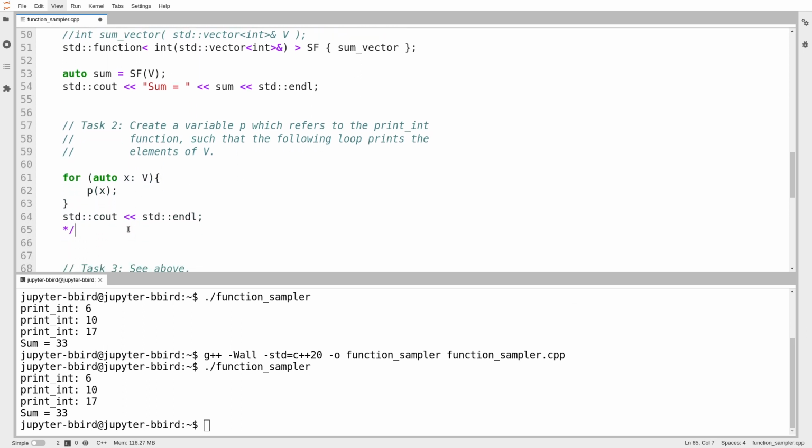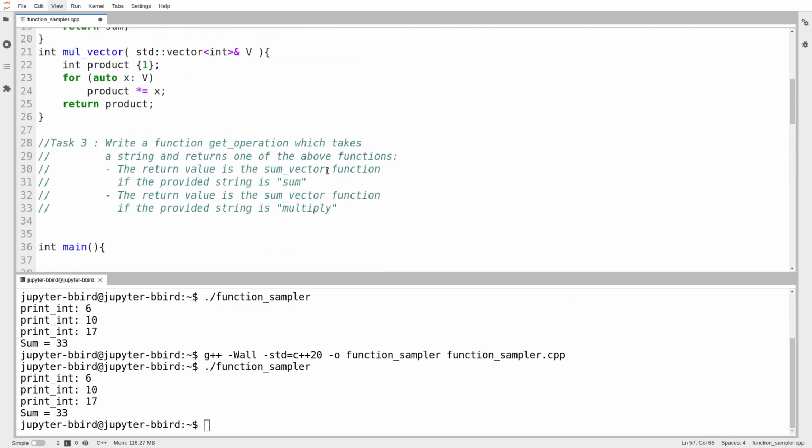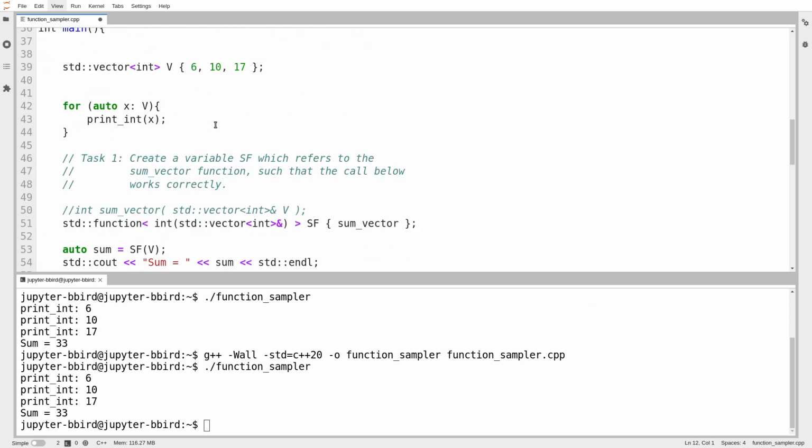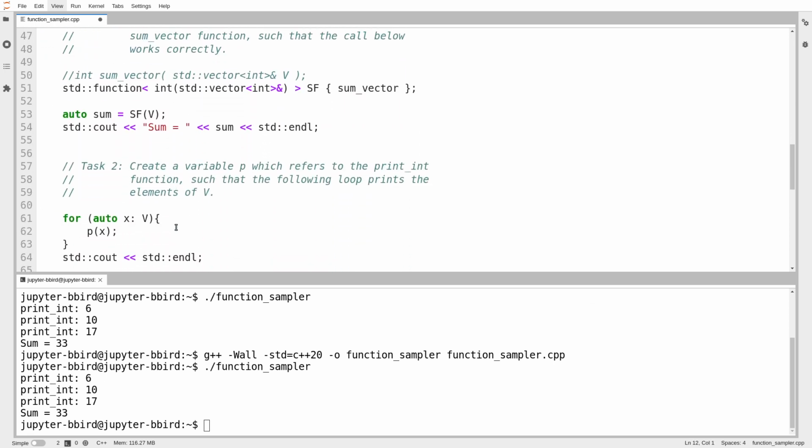Let's see what happens if I try the same with task 2. I would like a variable called p that refers to the printInt function. So just like before, I'm going to go up and borrow the signature to printInt so I can take a look at it. There it is. Okay, I would be allowed to write something like auto p here, obviously, just like we saw above. I would be allowed to write auto p as the printInt function, and you can do this. For the sake of the video, so we know the notation, let's write the type out in full.